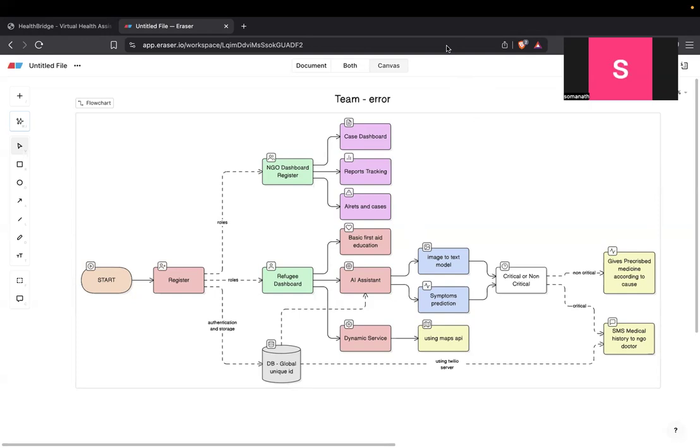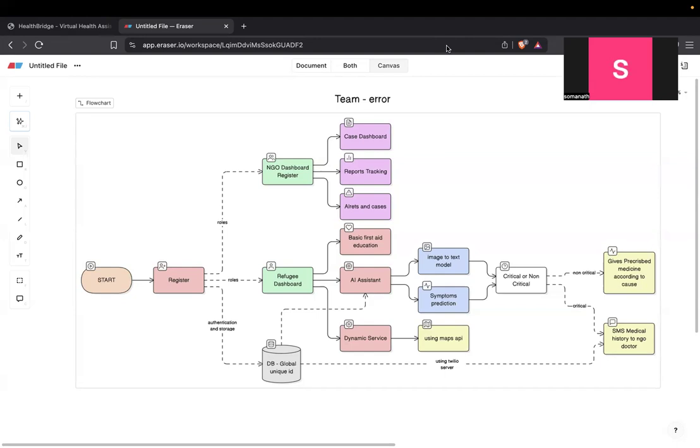The problem statement that we chose was an AI-enabled virtual health assistant for refugees. The main intention of choosing this problem statement was because of the gaps that we could identify in the problem statement. The gaps were basically the lack of access to doctors, as they had a lot of locomotion from country to country. The second was maintaining the medical histories of the refugees. And the third one was the language barrier that they used to feel.